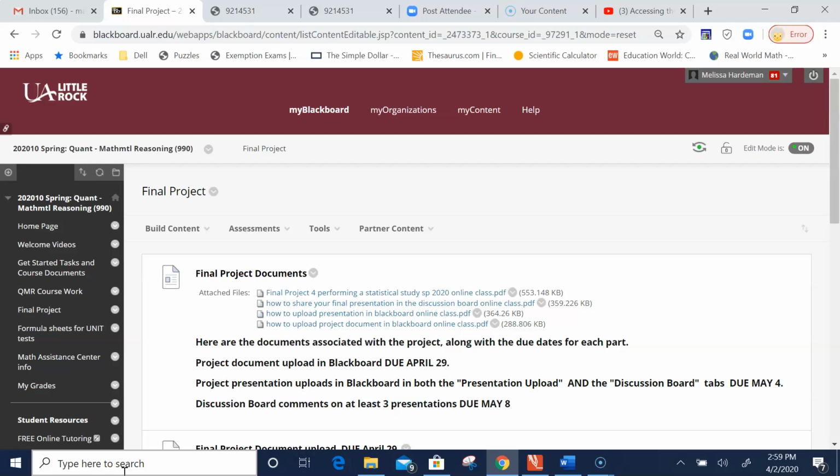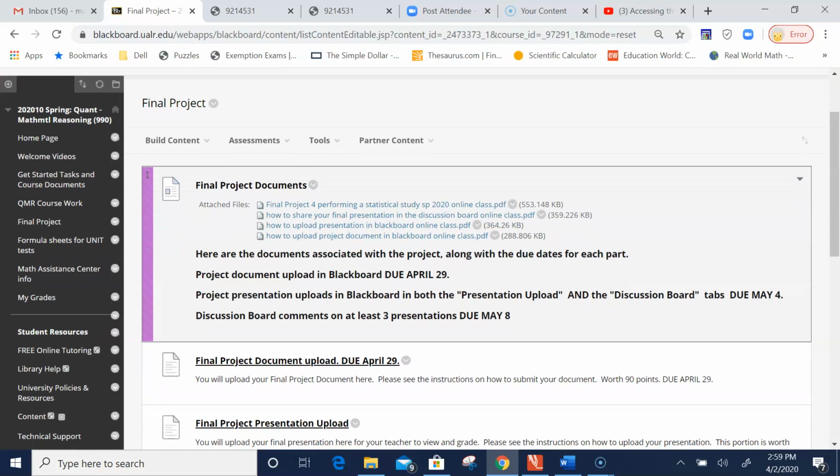The very first item is the documents you'll need to help you complete this project.